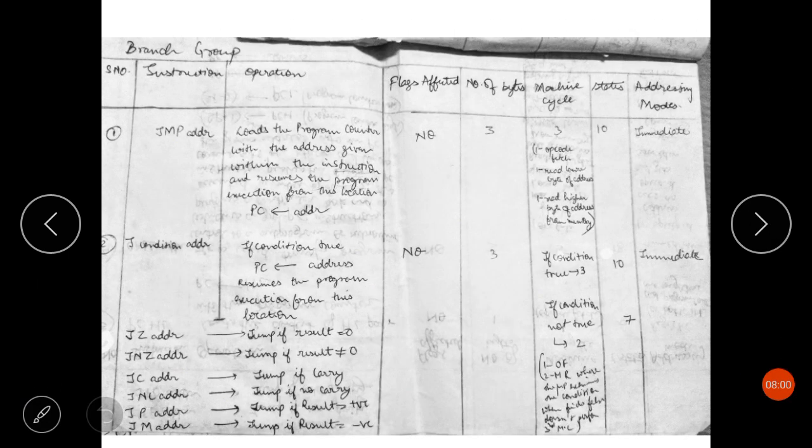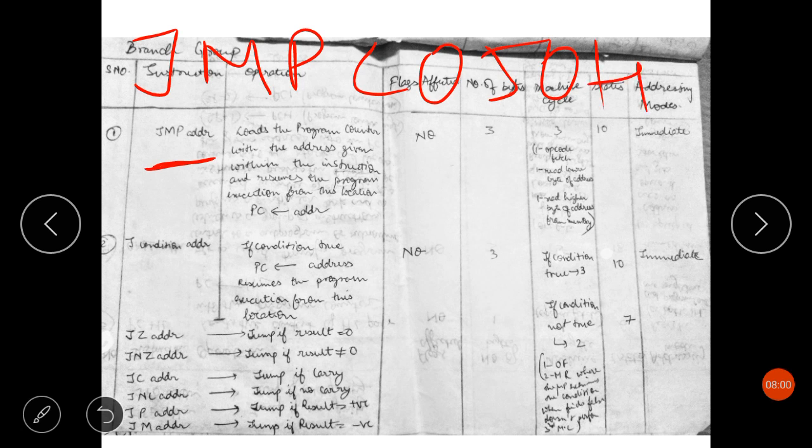Now the next instruction is JMP address. JMP represents jump, and for the address you can mention any address, suppose JMP C050H. What this instruction will do is load the program counter with the address given within the instruction and resume the program from that location.